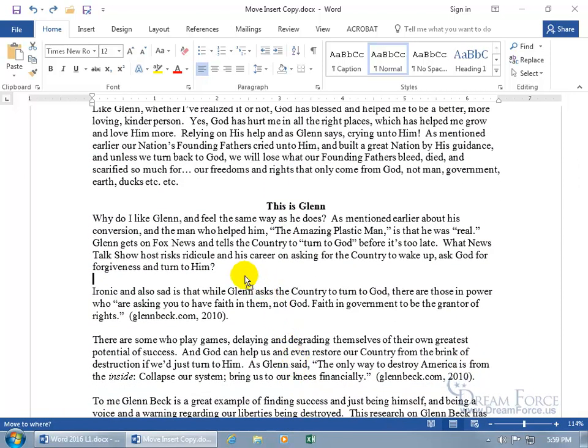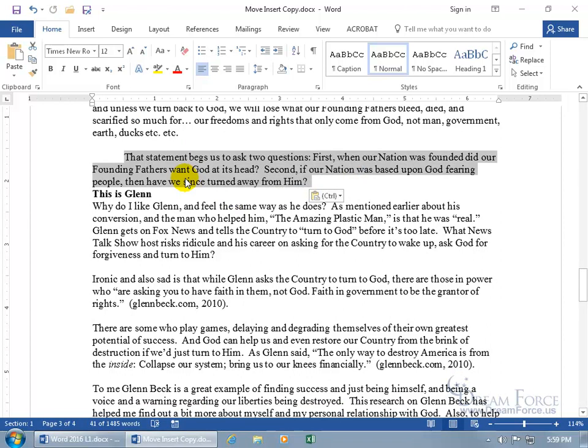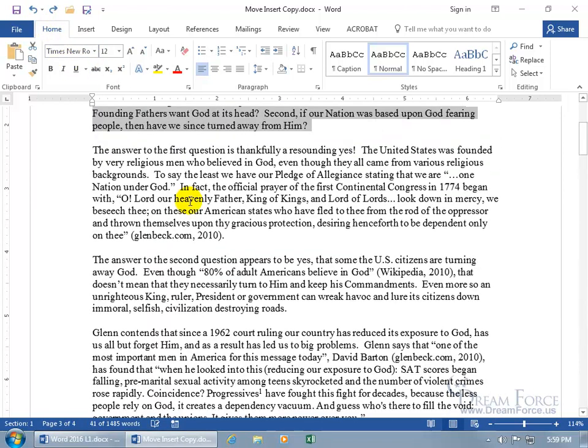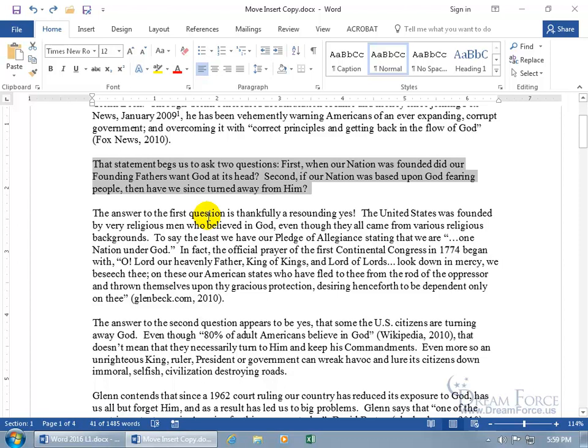And what if I want to dump it? Oh, I missed the page. That could be a mess. If I want to start over, I have to let go of the mouse button and it dumps it right there. So let me go ahead and hit undo to get rid of that. Again, thank goodness for the undo.